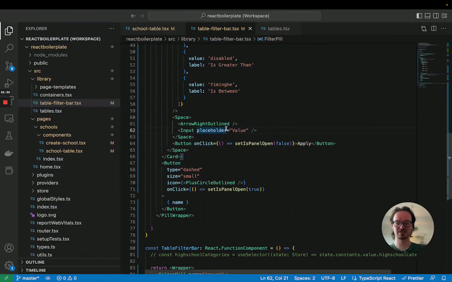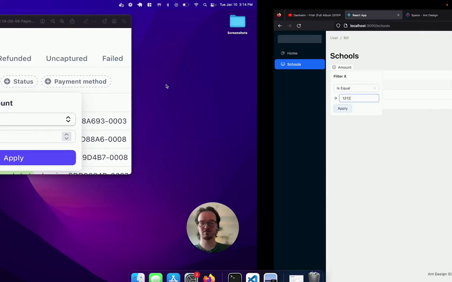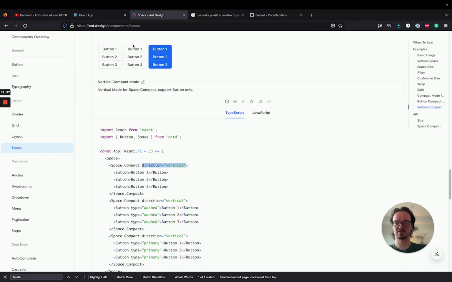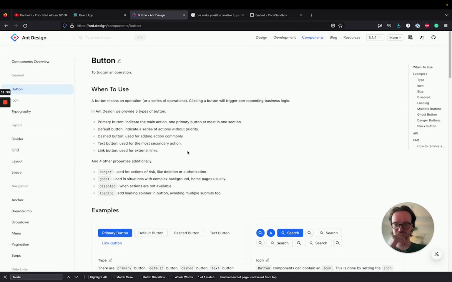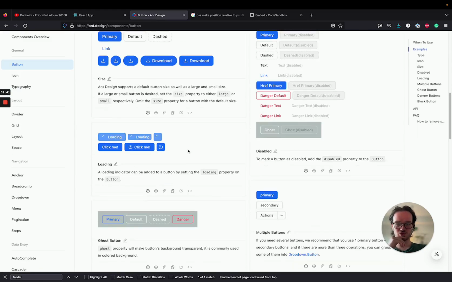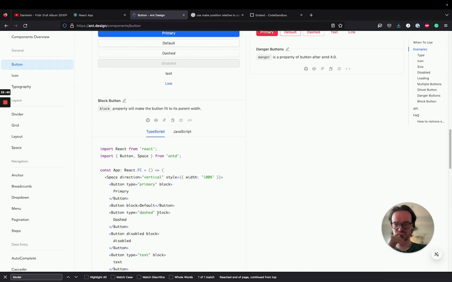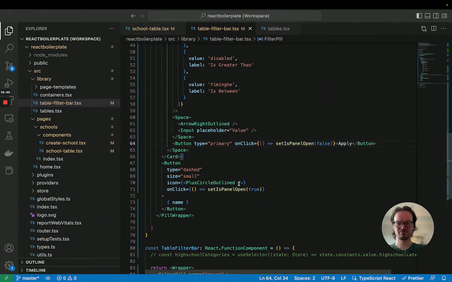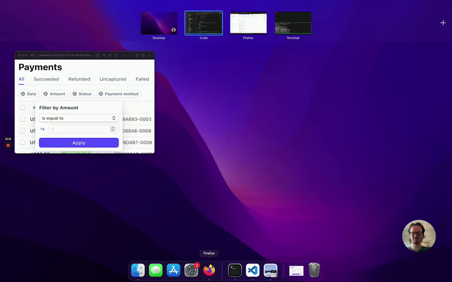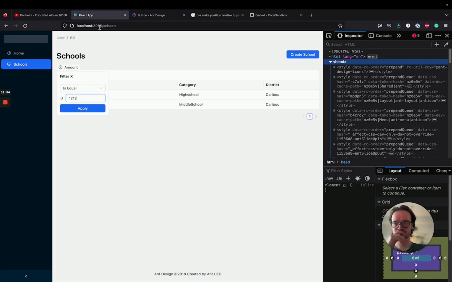Is it type? I think it's type. And let's make it a full width too, which is block. Cool. And then you click apply, it hides it, and it would populate this value.